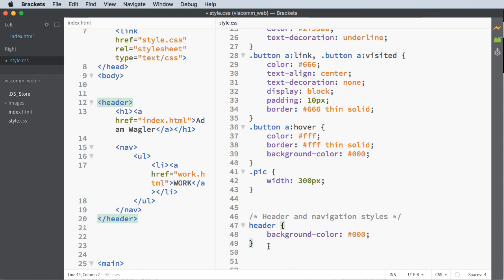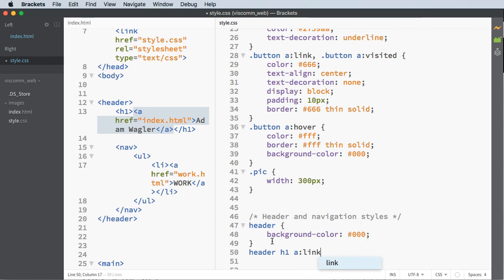Now let's start to dig into what we want the links to look like. We're going to start with our name. If we pay attention to our name, how we're going to select this is we want the header tag to select the H1s inside the header, and specifically let's just adjust the link itself. So this is where we select the header, space, select the heading, so the H1, and then we do the A link.